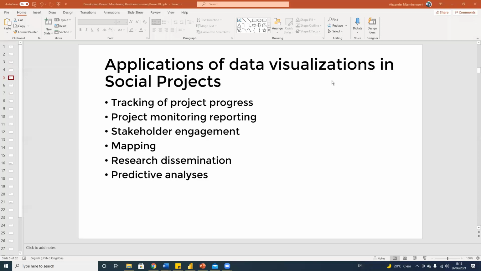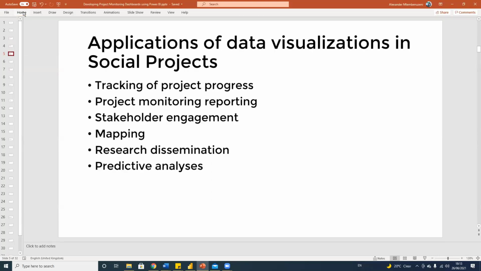You can also use it for project monitoring reporting. So if you want to send reports to other people, to different stakeholders, you can use visualizations in your report. I've already mentioned the advantages of using dashboards or visualizations, being that everyone is able to follow along, okay?